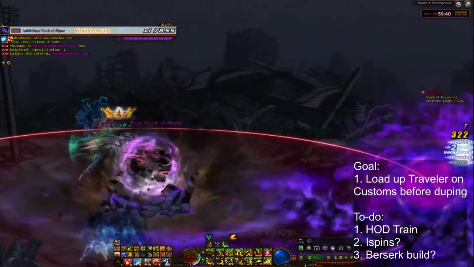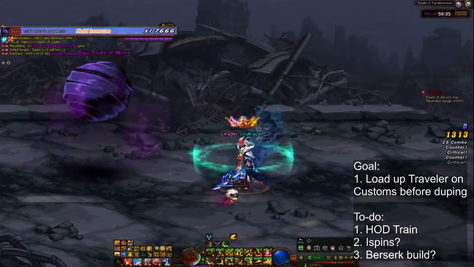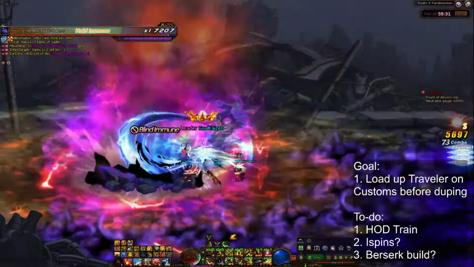For the most part, it's really easy. You just dodge everything. No real gimmicks, you know. It's just hide and seek.